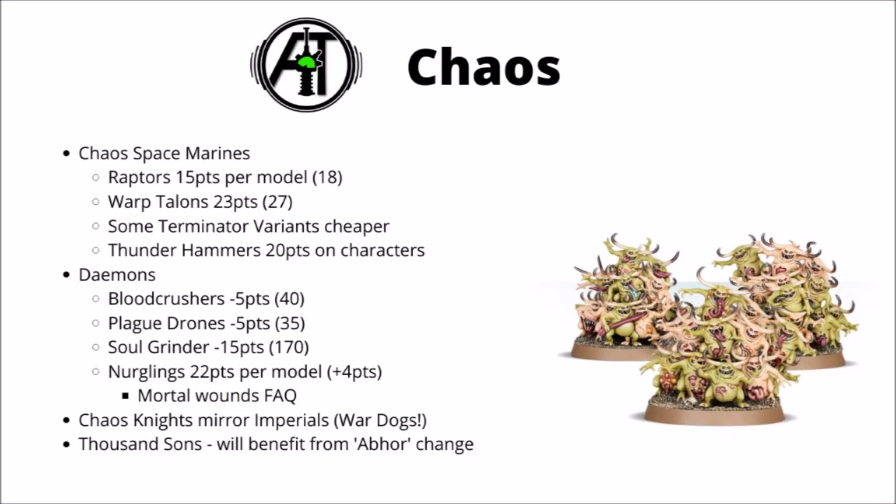The Chaos Knight changes mirror the Imperial ones, and to be honest they could be quite a lot more relevant on them with War Dogs. 135 point Melter and Chain Cleaver War Dogs can get +1 attack on the charge and extra AP as well, with their Iconoclast households, and to be honest, a massive amount of these could be incredibly intimidating. Finally, Thousand Sons don't appear to have been affected by too many changes, though they will benefit from that Abhor the Witch change. To be honest, the Thousand Sons just are really looking forward to getting a new codex.